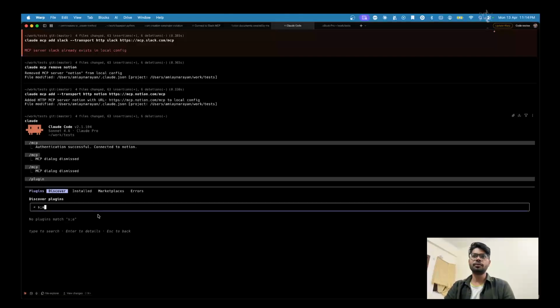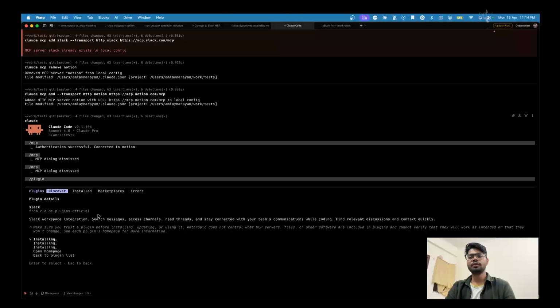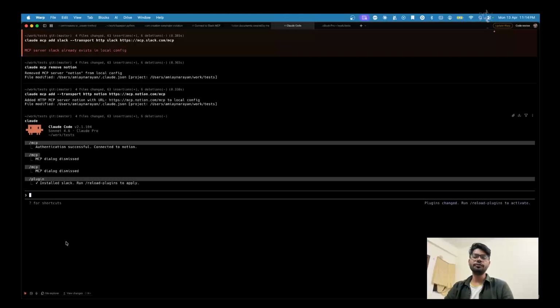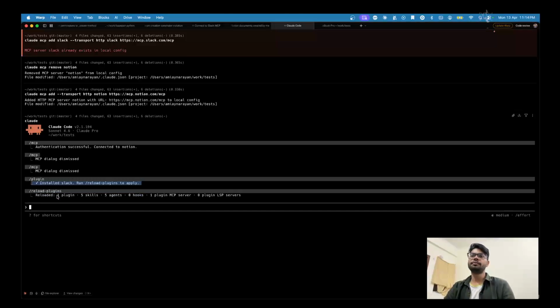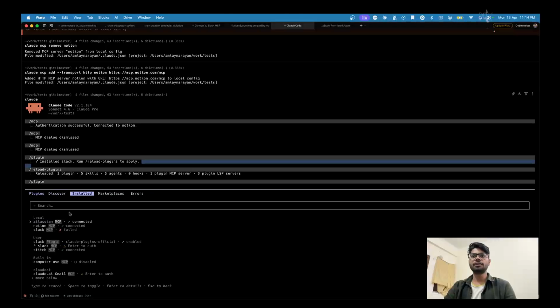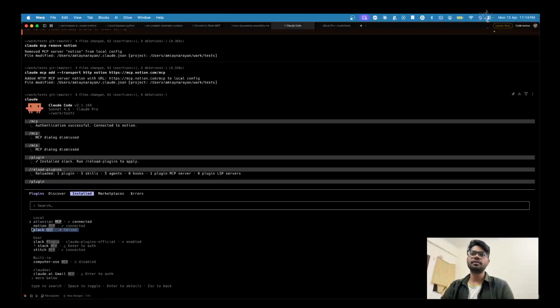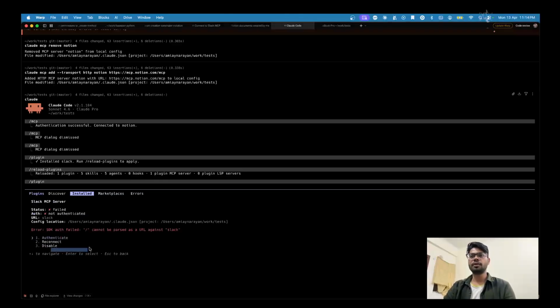So you could also search for plugins, let's say for Slack, and you could install it, and it will install it for you. Basically this also has an MCP server. So these are the two methods. You see it installs Slack for you, and if you now reload plugins, you will see Slack in there. Let's just say plugin, and you will see in the install section you have Slack. Maybe a connection is required, that's why it's saying not there, but you just need to connect. Just say authenticate. Maybe there is some issue there, but you got the idea, right?